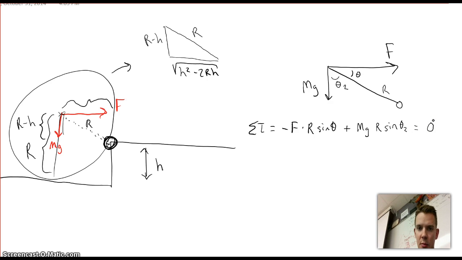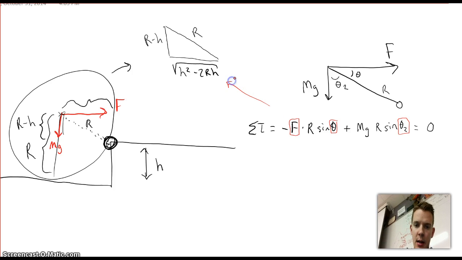Now, this is kind of a problem here, because I have a bunch of unknowns here in my equation. This is an unknown, that's an unknown, and that's an unknown. And I can't really solve an equation if I have 3 unknowns. But I think I have an idea on how I can get this equation down to just one unknown. So let's look back up here at this triangle and relate it to this diagram.